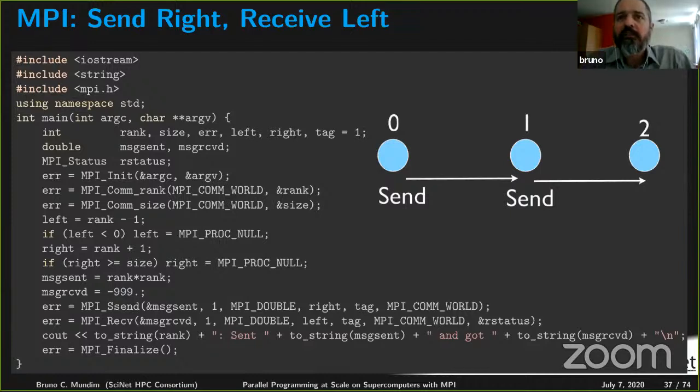Why on the code do we write here MPI and then again MPI? Okay, this is because the MPI function calls return an error number if there is any problem. However, the MPI library nowadays, the standard, is not fault tolerant. What I mean by that is that if there is an error, the MPI library will identify that one of the processes crashed or there was a problem and will terminate all the processes for you.